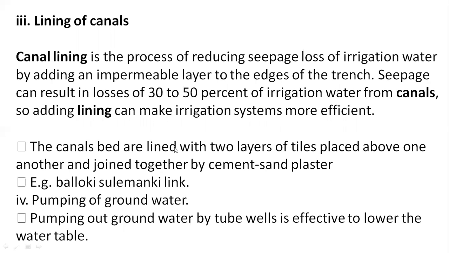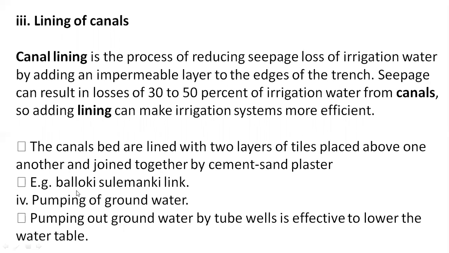So the canal beds are lined with two layers of tiles placed above one another and joined together by cement, sand, plaster. Okay, for example, Balloki Suleimanki link is an example of this lining of the canal. You can say that by man-made, by masonry, or in another way, by using concrete, you can line your canal.